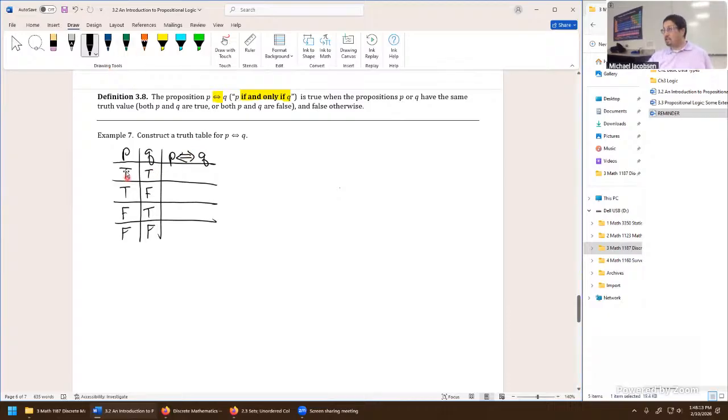Looking through this really carefully, we have a true on P and a true on Q. That would mean the biconditional would output a true altogether. So that's what it's saying here. We'll have that if and only if will output a true when both P and Q have the same truth value or same truth assignment. So the moment there's a false, we get a false here. There's another false on this one, so we'll get a false here. And this is the one that's kind of easy to miss. P if and only if Q, if they're both false, the whole assignment is true. So that's what's being mentioned on this part of the definition here. So that's what's going on with P if and only if Q. Any questions about it so far?